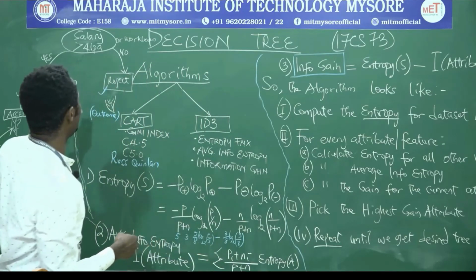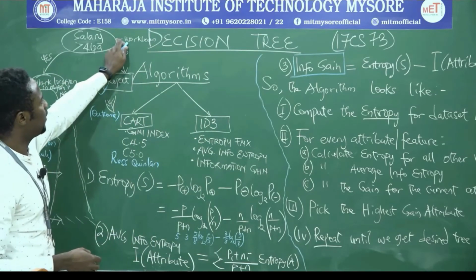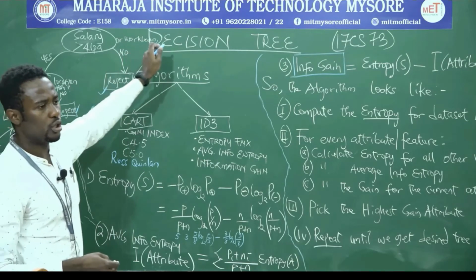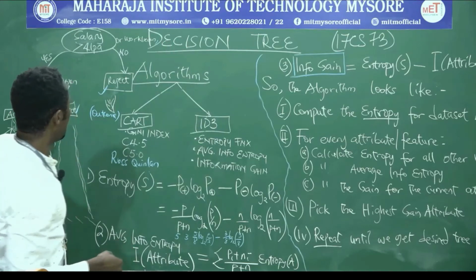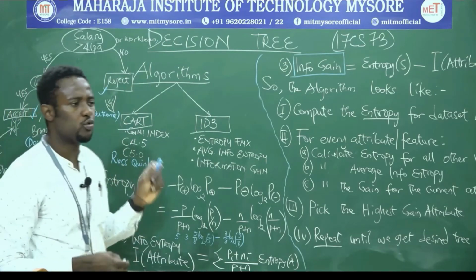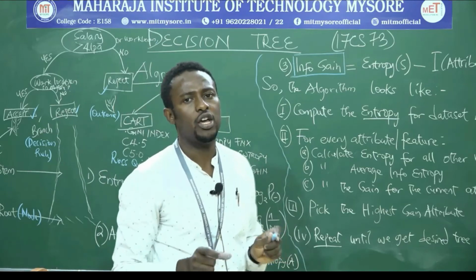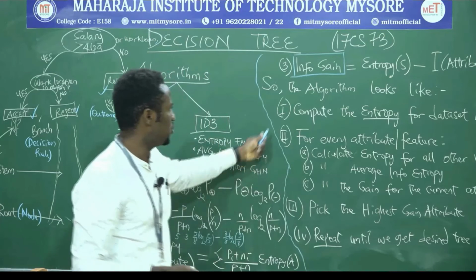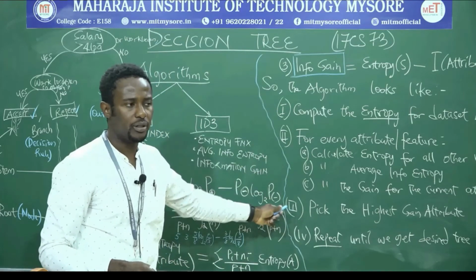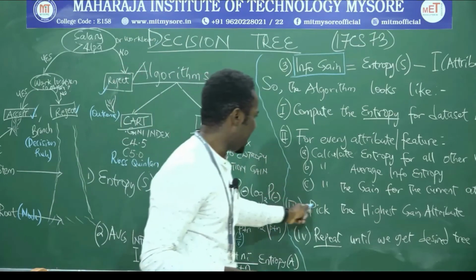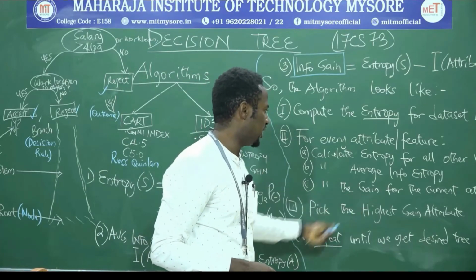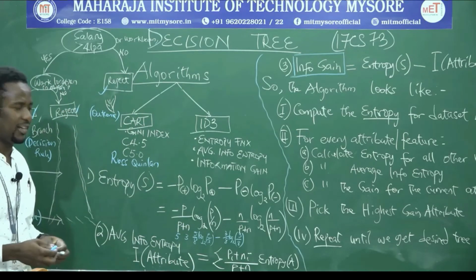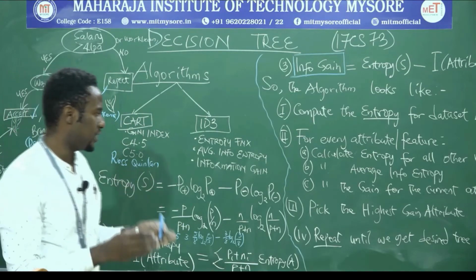If that is a determining factor, I also put that as an option. So I'm going to put work timings. In all these three, which one is the best? Where should I start splitting the tree? Because of that, we use the ID3 algorithm. After we have computed the information gain for the current attributes, we pick the one with the highest gain, and from there we start splitting the tree.